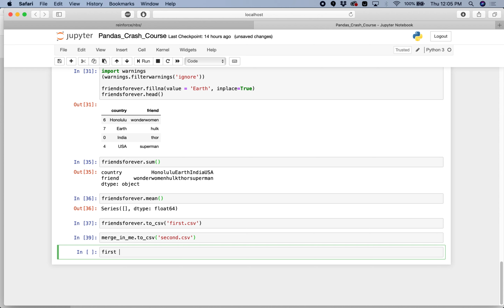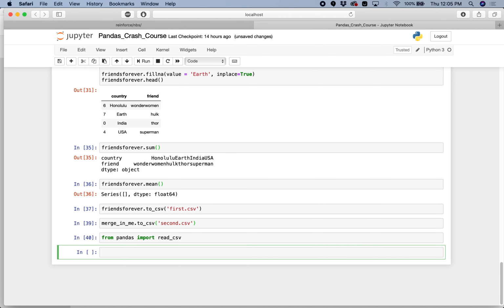So now quickly create two data frames. I'll do pd.read CSV. Oh, I need to import that from pandas, import read CSV. Tab is not working. Here we go. Read CSV. Oops.